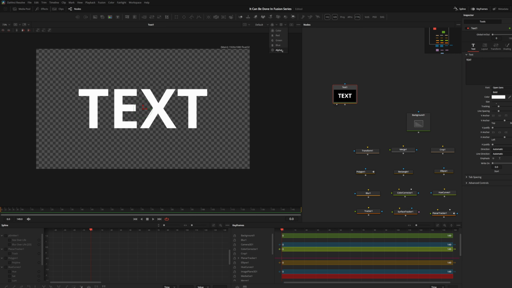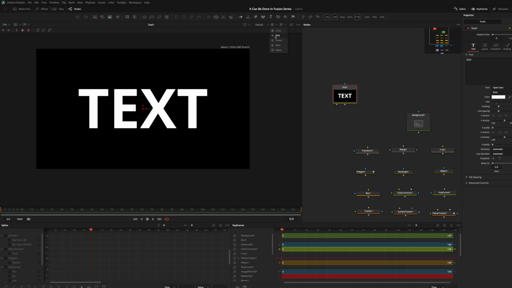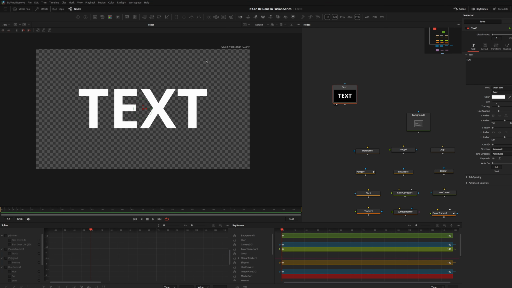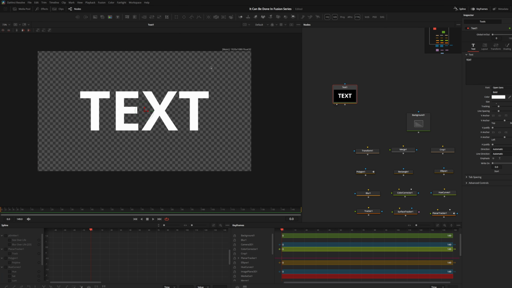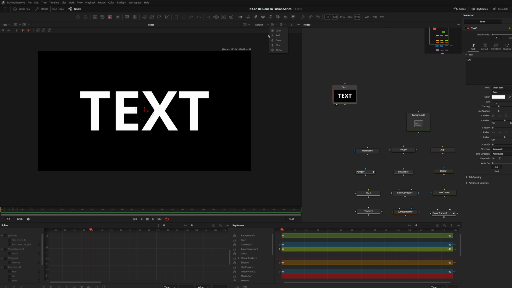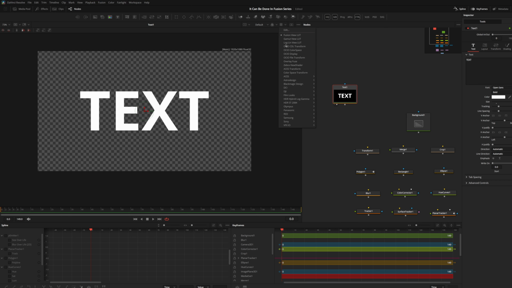Here you have a few other options. I can look at the alpha channel. I can look at the color. And I can also use Z for depth, C for color, A for alpha. Different shortcuts over here. This is for viewing LUTs. I have never messed with these, to be honest. I think this is a new feature in Resolve 20. This is the new update. I'm on the beta, as you can see, so I haven't played with this.